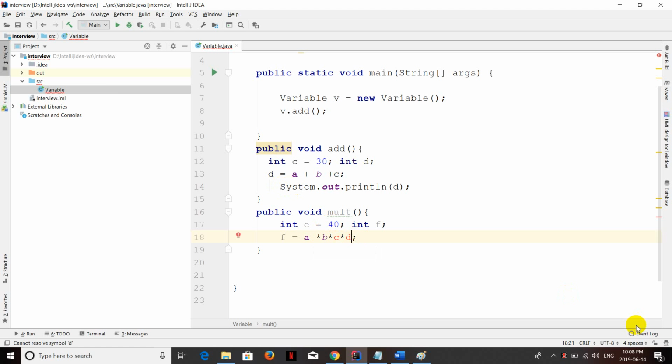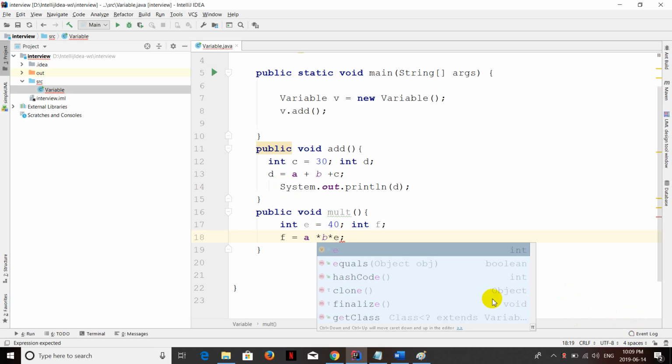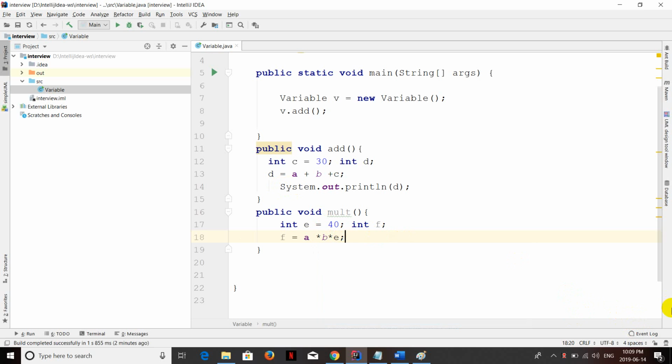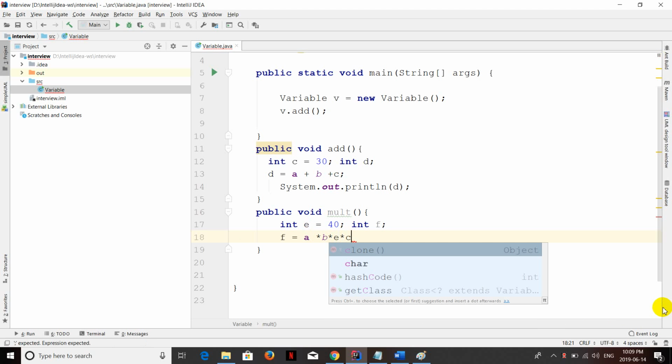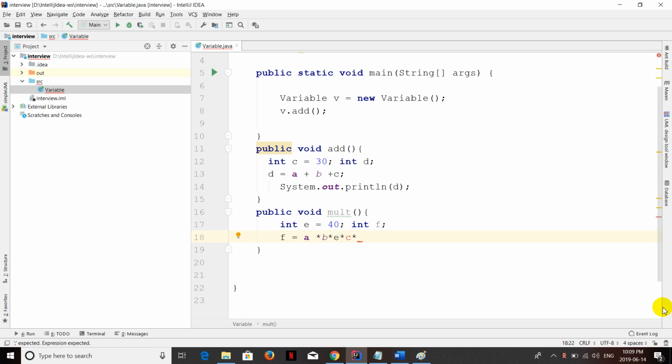That means a, b, e are accepted, but if I write c, it is not accepted, and d is also not accepted.